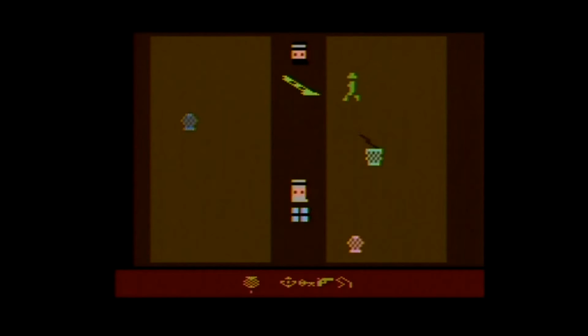There is an inventory screen located at the bottom of your screen, and you can hold up to 6 items at a time, which is very important because you're going to need more than 6. So sometimes you may have to drop them. If you drop them, they will disappear.